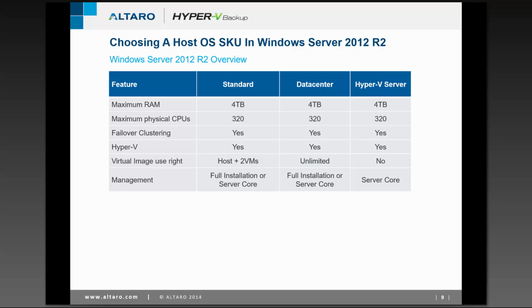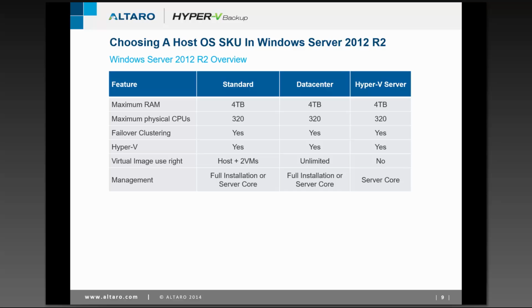You can also see the differences here. In Windows Server 2012 and 2012 R2, there is no feature gap between the editions except for Hyper-V Server, which only runs Hyper-V related workloads or features. But that doesn't really matter if you do that for Hyper-V, you can still do the same thing. The only difference here is that Hyper-V Server, for example, only comes in Server Core edition, and you don't get the full UI you get with Standard and Datacenter Edition.